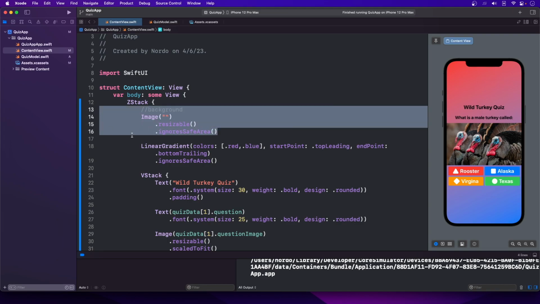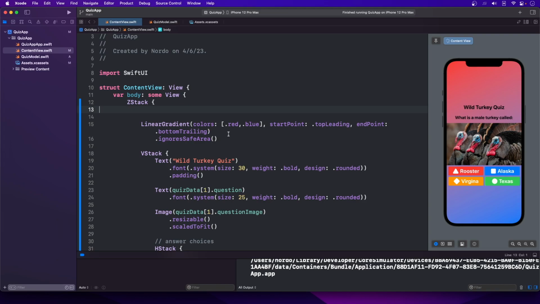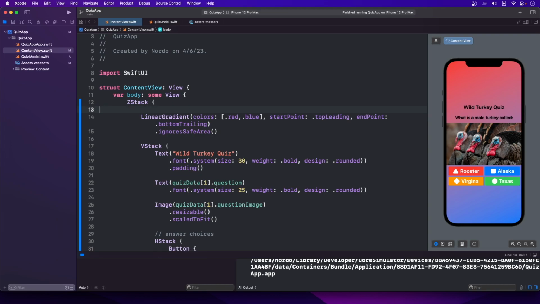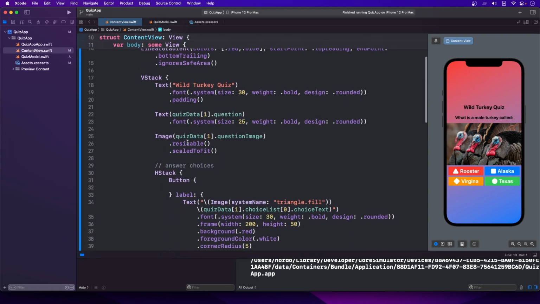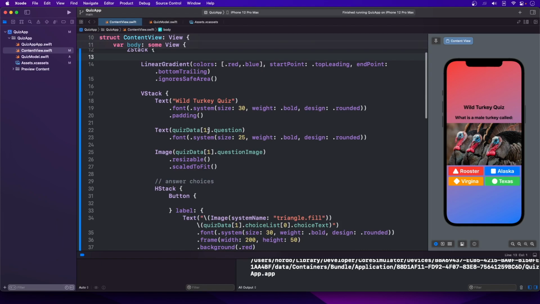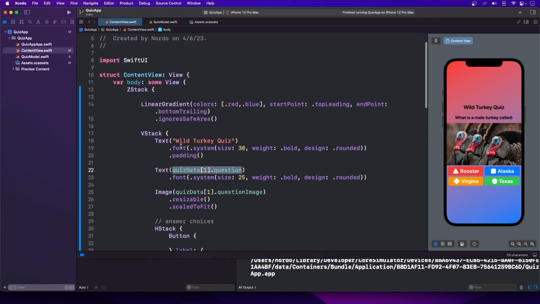So first, I'm going to get rid of some of this extraneous code here. We don't need a background image. You are more than welcome to put in a background image, but for purposes of this exercise, I'm not going to leave that in. Next, I've hard-coded some of this data in here, but ideally we want to make this more dynamic than me just hard-coding the number 1 in here, right?